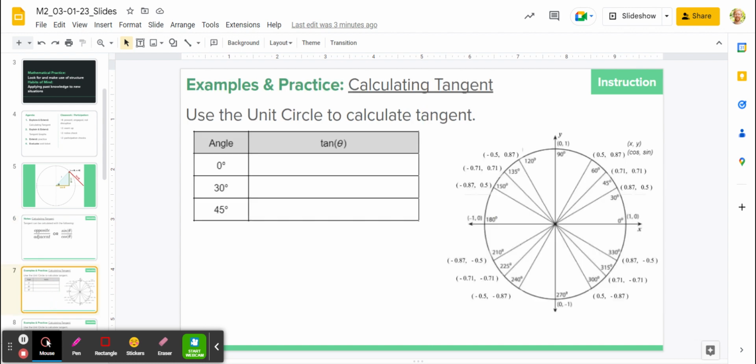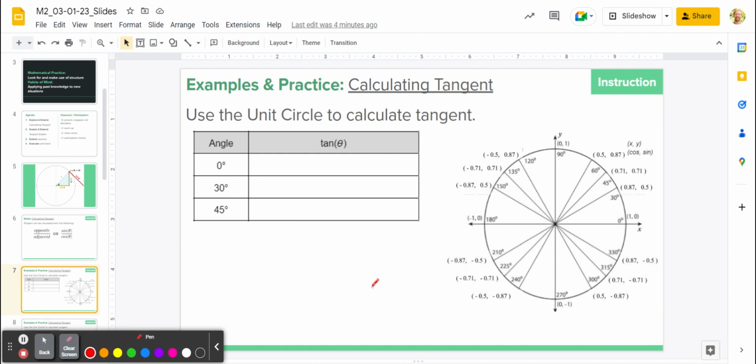All right, now we're going to actually go through and calculate tangent for a bunch of different spots in our unit circle just to explore how this operates. Everyone should have their unit circle out. We're going to pull cosine and sine values and plug them into our calculator to calculate for tangent. We're going to do the first three of our table together, and then you're going to fill out the rest.